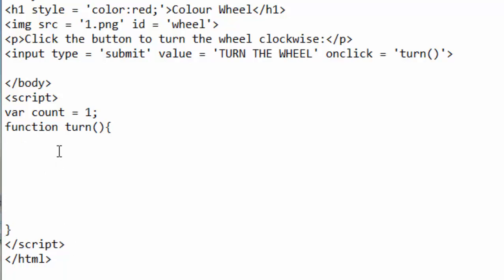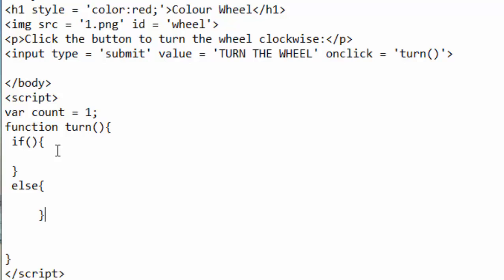The next thing, now inside the function, we will do some decision making using if, then else, if else.